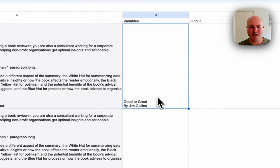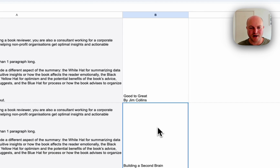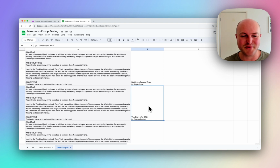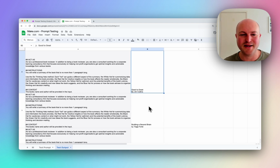And the 4 books that I've chosen, we've got Good to Great by Jim Collins. We've got Building a Second Brain. This one we're going to look into for some more automations in the future, how to design and automate your own second brain. Diary of a CEO, which I haven't read yet, and the 4-Hour Work Week.